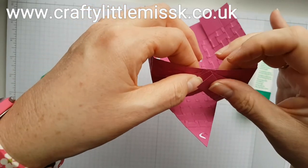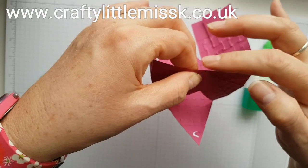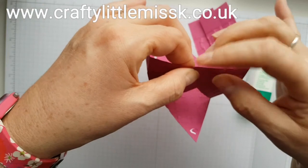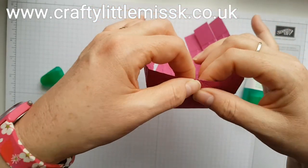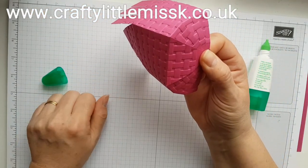Okay. Now there's a little tiny bit where they've just slightly overlapped. I might get my snips in a minute and just take those off so they're nice and flat. Bring that one up. I'm just going to hold it for a second to make sure it's definitely set so it doesn't come apart.